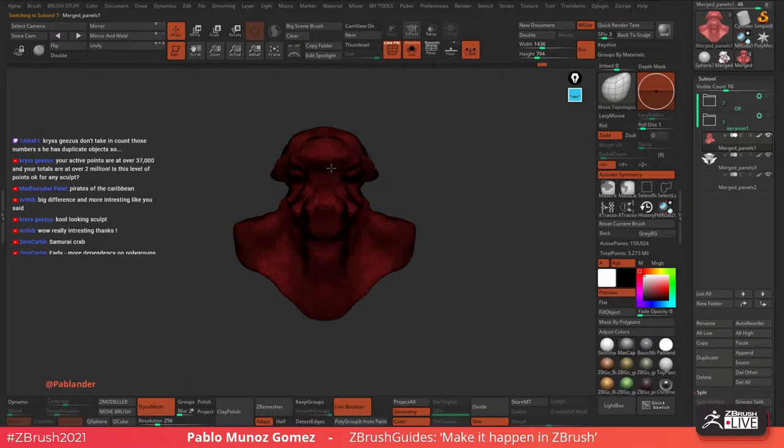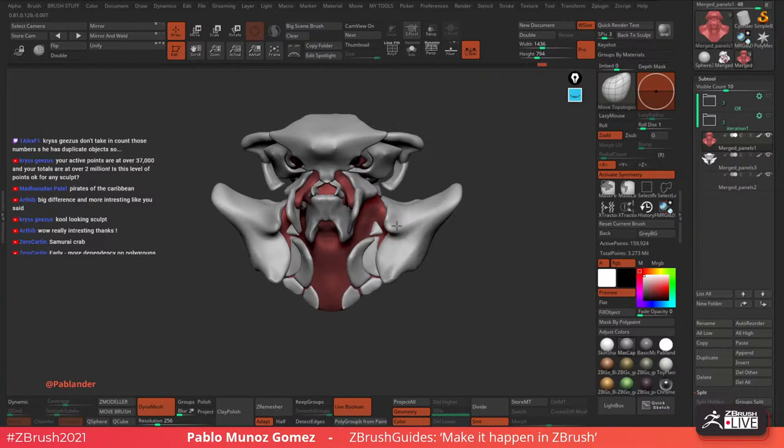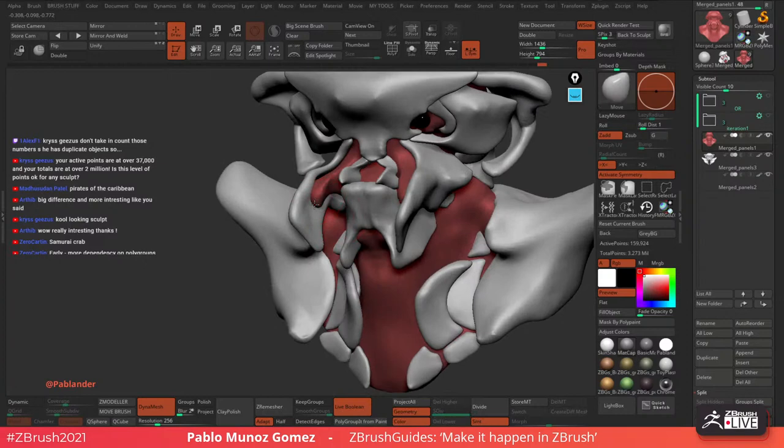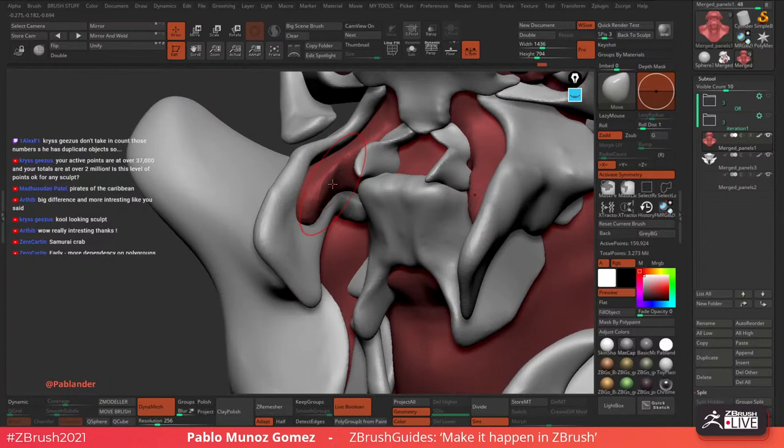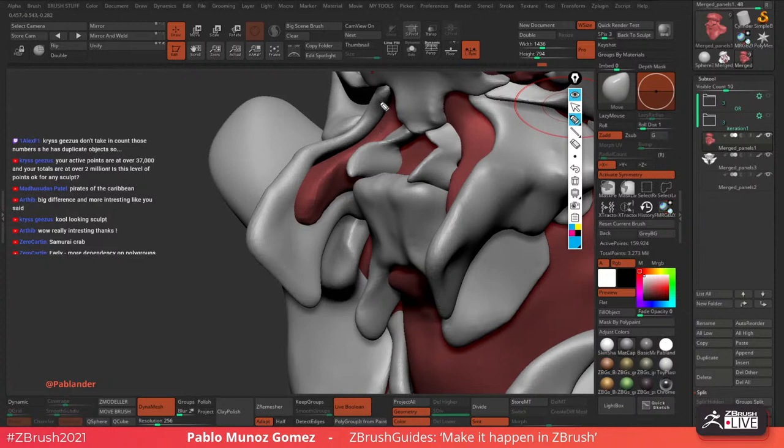Right. And now we can start blending things a little bit, or sculpting rather. I mean, we've been sculpting, but kind of more of a design. So this is what I want to show you. See these areas? I feel like the bones, not the bones, but this hard shell should be half shell and have more tendons or tissue, whatever, right? So if I do this, I want to take this and spread it around here, right? But as soon as you start getting to these parts, I want to thin out, and this will sort of become tendons or something like that, right?